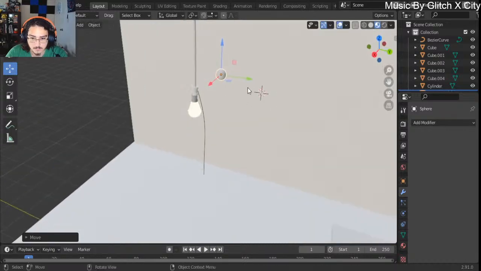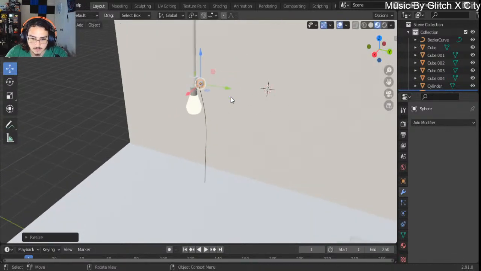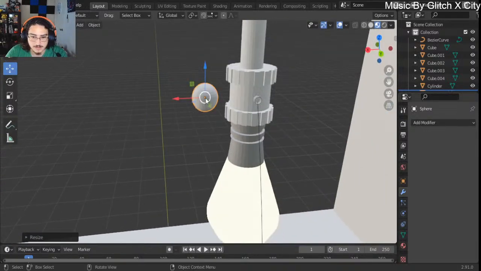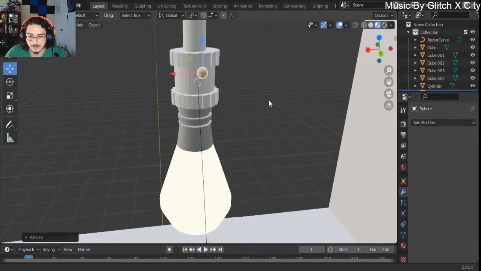When you select the point in the middle of the handle, you can for instance use the move tool to move around the point. Like that. I do this because for now I just want to get the string in, and I don't want to be fancy with it just yet.